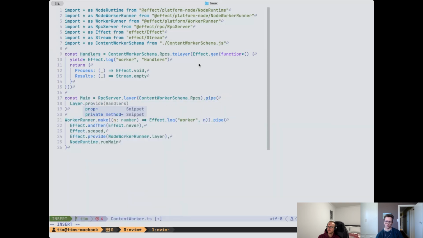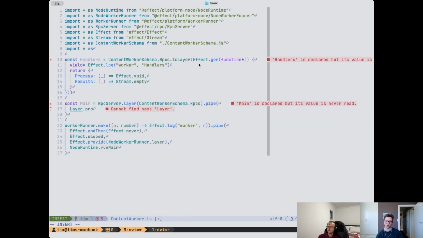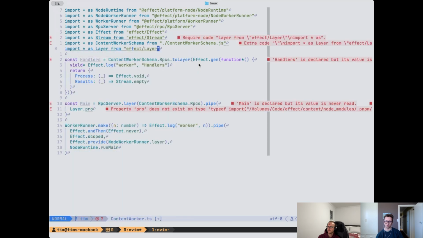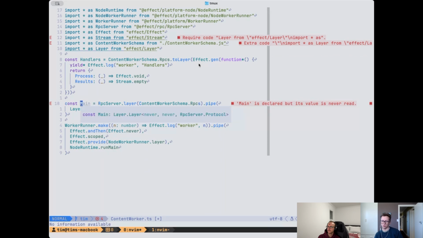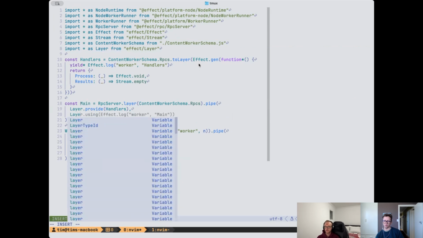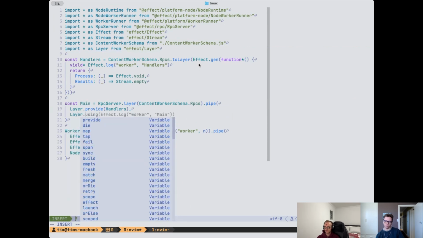We can provide those. What do we got left? We now have a layer that just needs the protocol. In an RPC, the protocol is responsible for the actual transport. So it could be HTTP, TCP sockets, or in this case, we want workers.